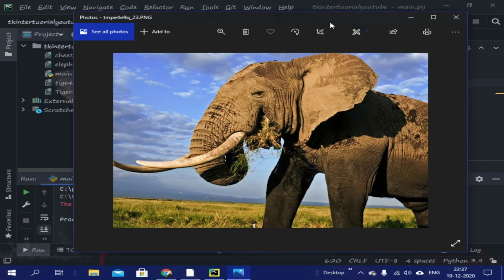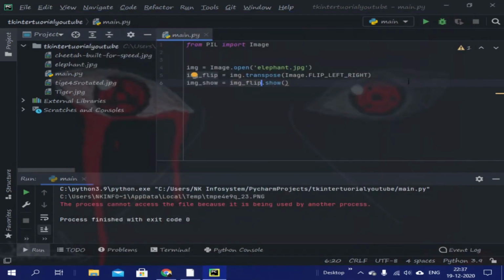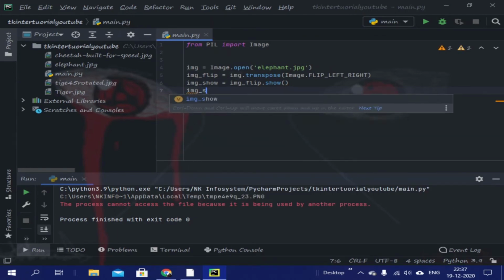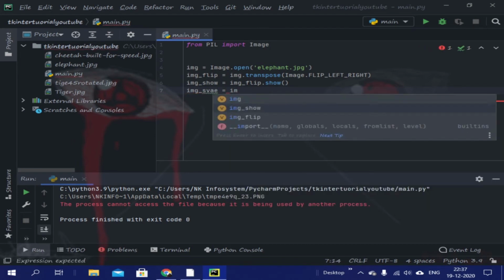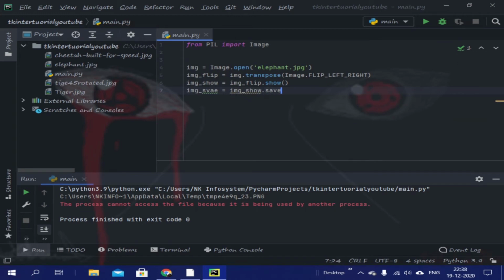As you can see, there's a change from the earlier image. It faces left side, and then if you have to save that, then you type image save or whatever equals to image flip dot save.